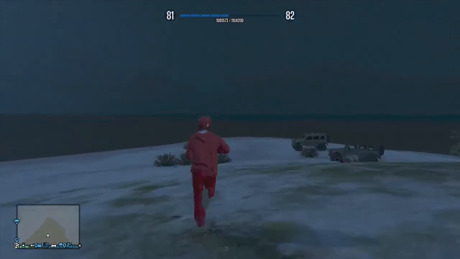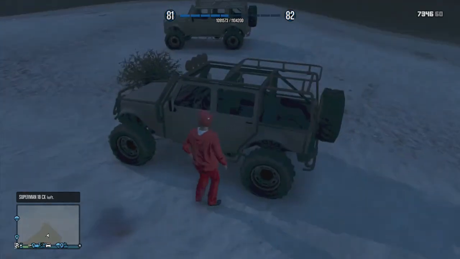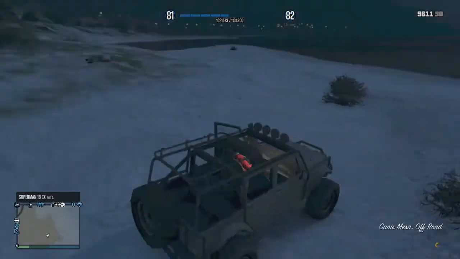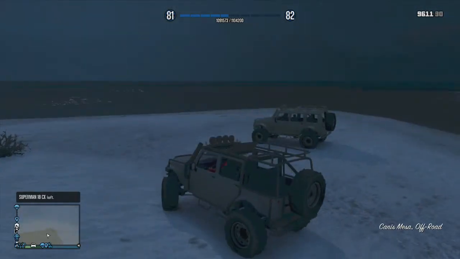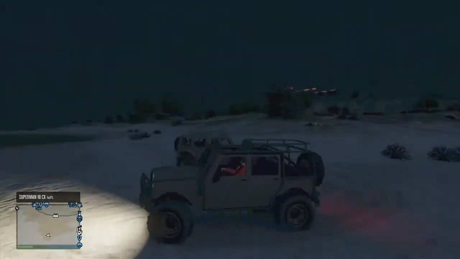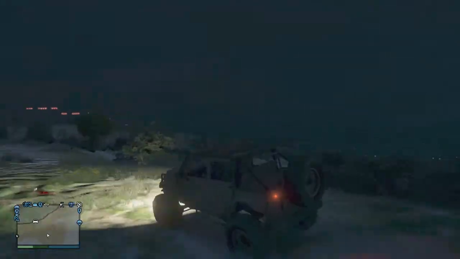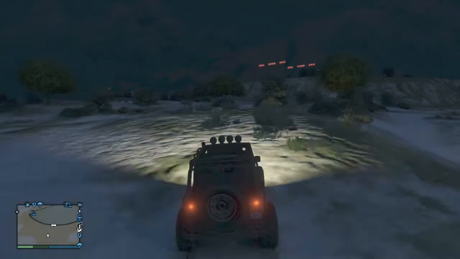So down here there are two mercenary jeeps. That's what they call them. So right here there is, as you'd call it, the convertible version. Then right over there is the hard top version, kind of like an SUV. They both hold four people. Pretty cool. They're pretty good off-roading vehicles.